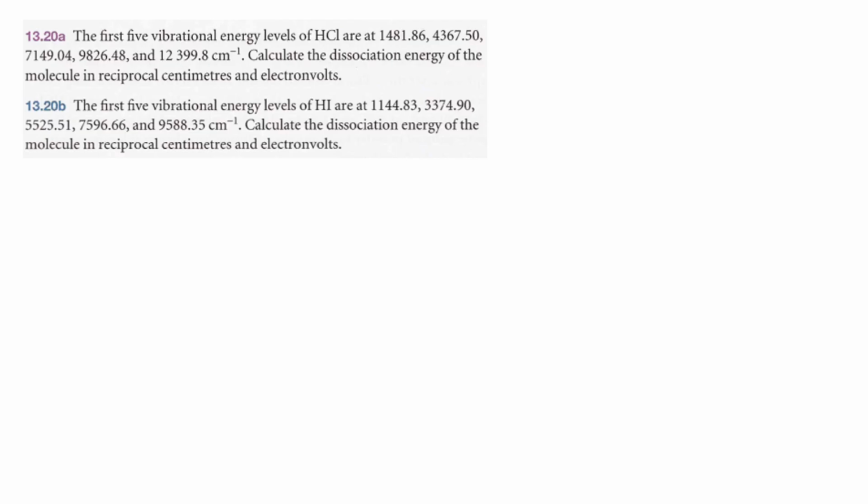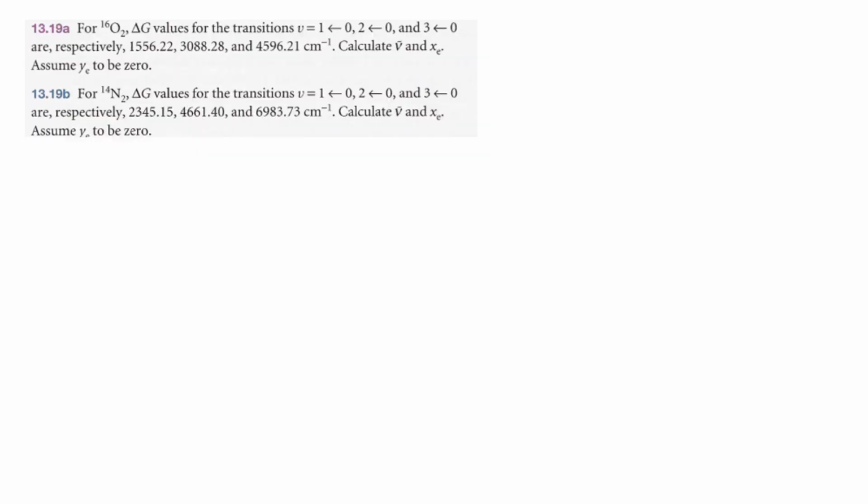We have some other problems. We have two more. Good that we are not solving explicitly, otherwise we could not have discussed this many. So the first question, the oxygen 16O2 delta G values for the transition. Let us take this in terms of the energy value, the energy between the transitions.